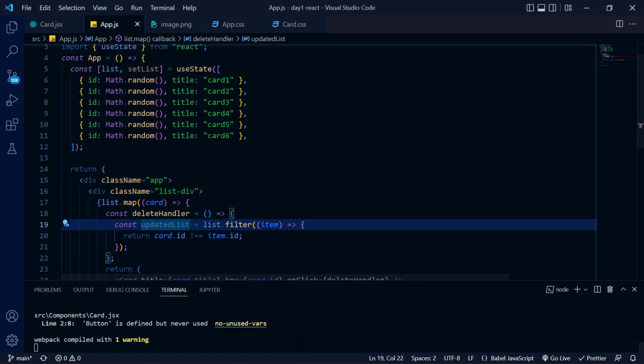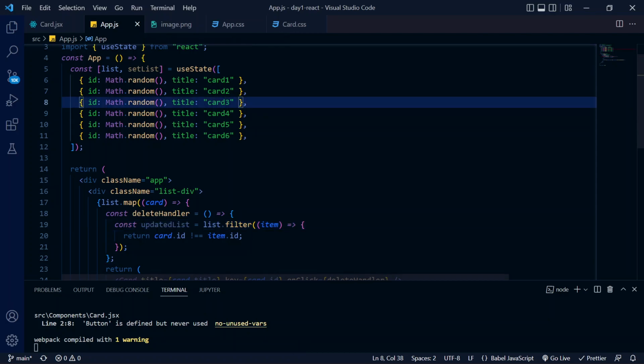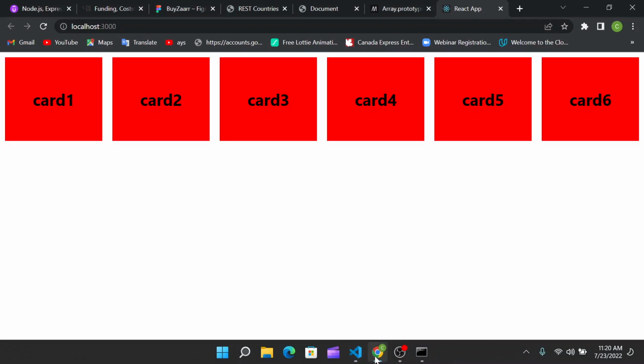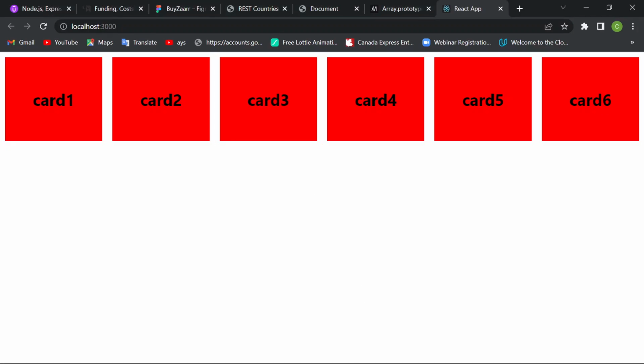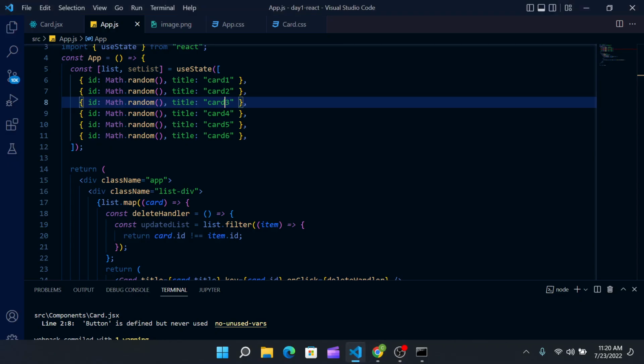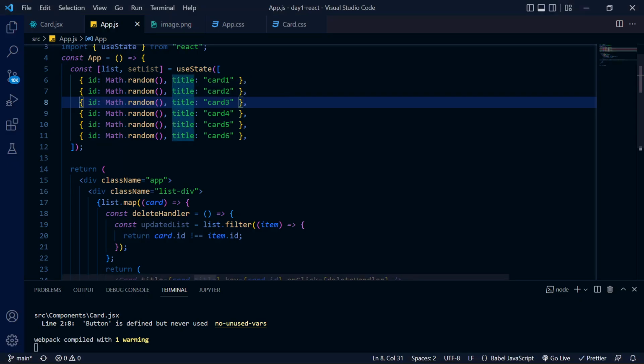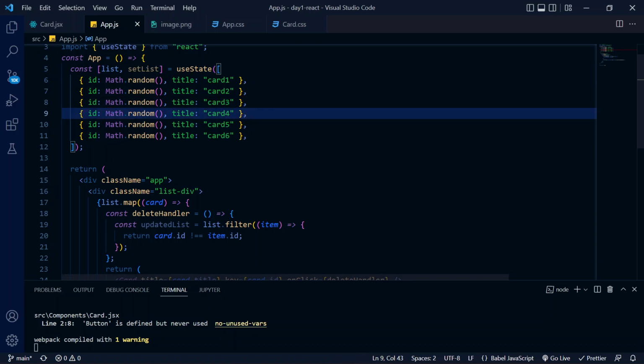So for instance, if we click the third one, let's go back here so I can visualize. If we click on this button and we go back here, when we come back to this card, what it's going to check is whether the button we clicked equals this one. If it's equals to this one, remove it. That's what this line is doing.